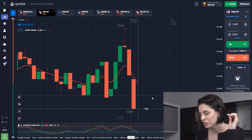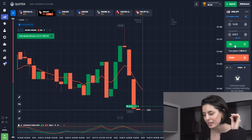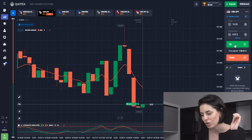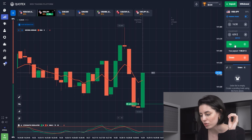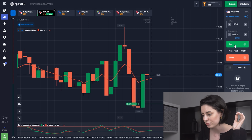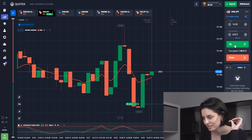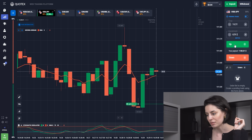So right here, the first impression that we are having, we're getting downward, but you can already see that we have our tiny green candle. That means we're starting to reach a plateau or just rising. And as you know, when the lines of the stochastic oscillator cross, that means the trend is changing to the opposite one. Of course, we follow the direction of this green line, and that's the only info I think you need to know and see to get your results done. Here we are, just done.